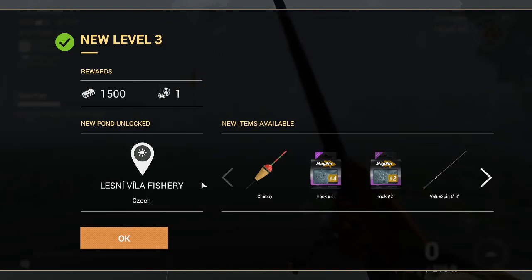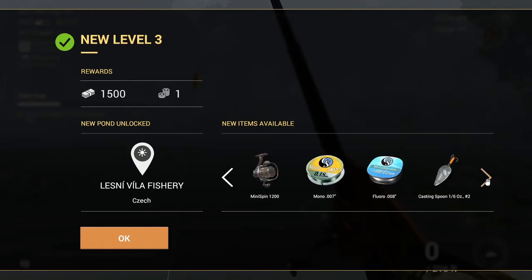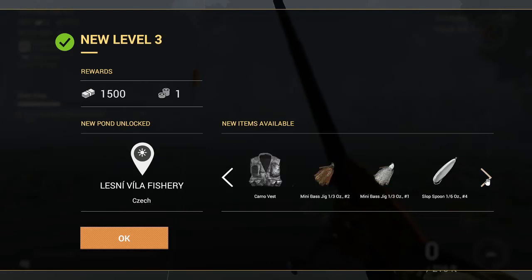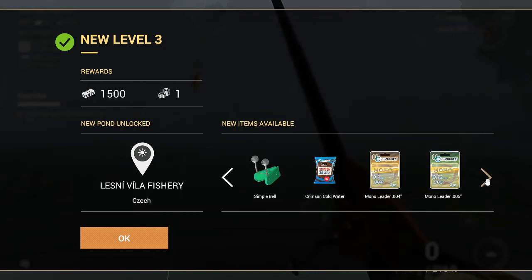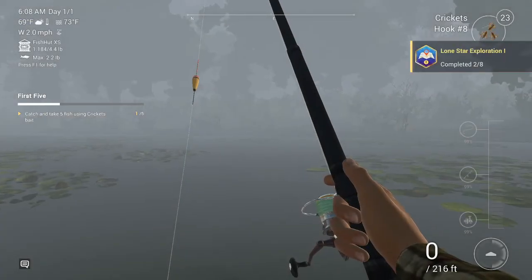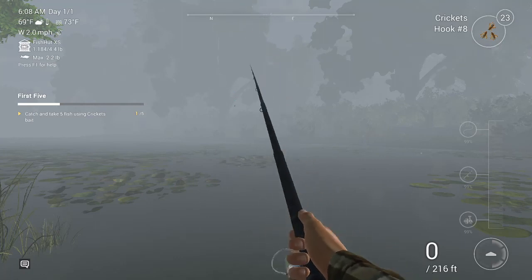And we've just opened up the Lesney Avila Fishery in the Czech Republic. Unlock some more gear: Chubby Bobber, number 4, number 2 hooks, the Value Spin Rod, the Mini Spin, the Mono, and the Fluorocarbon, and a couple of casting spoons, cheese, camo vests, a lot of good stuff. Look at all that. Nice. Alrighty. So let's go ahead, let's cast it over here and see what we can get over here. Maybe there's something a little different.